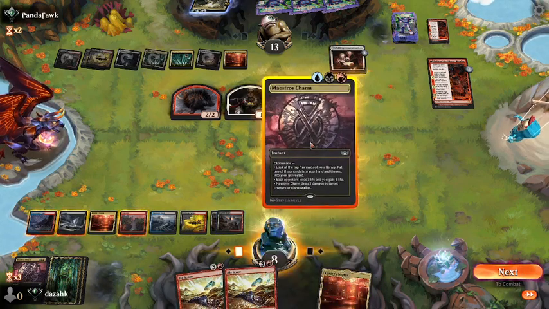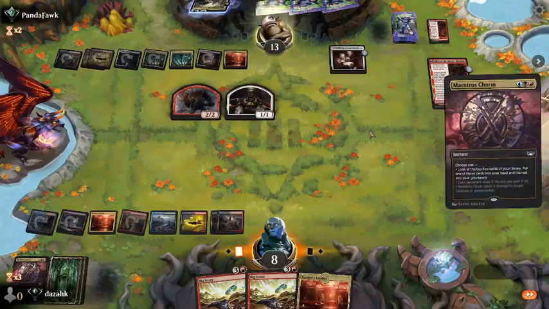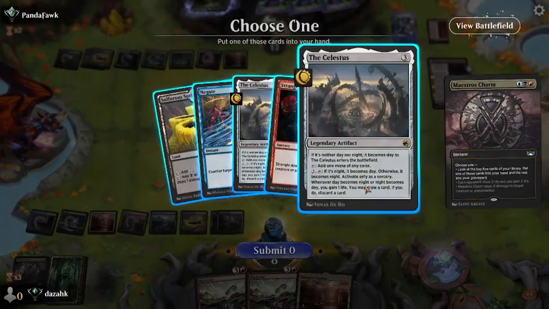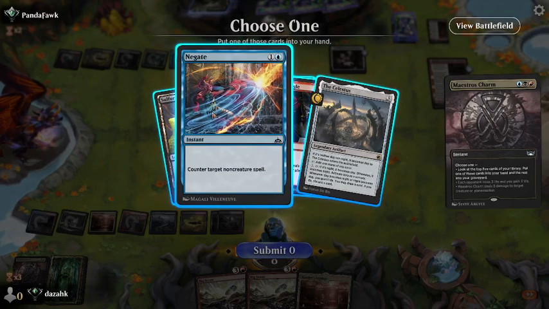I'm going to Maestros Charm again, and so I've got 5 mana. I could find the Invoke Calamity. But do we have the red mana for it? I was just thinking, I didn't check that. We do have 4 red mana. Negate, Celestus, Strangle, Celestus. Okay. Negate is actually quite useful.